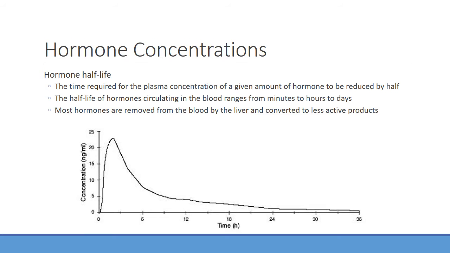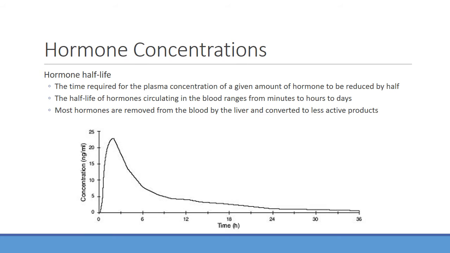On the other hand, some things will last a long time, like thyroxine and your thyroid hormones. They stick around for a good long time, and that also dictates how fast someone responds to those hormones. When you're treating someone who's hypothyroid and you start them on a medication, you have to wait weeks before you can go back and test them again to see how they've responded, because it takes time for the system to regulate when the half-lives are so long. We'll talk about steady state when we get to pharmacodynamics. That's essentially what we're trying to get to here.